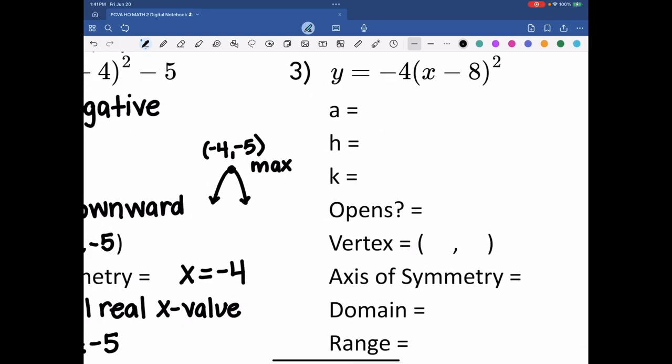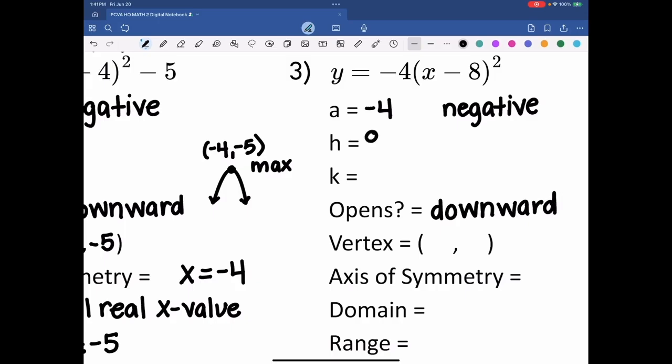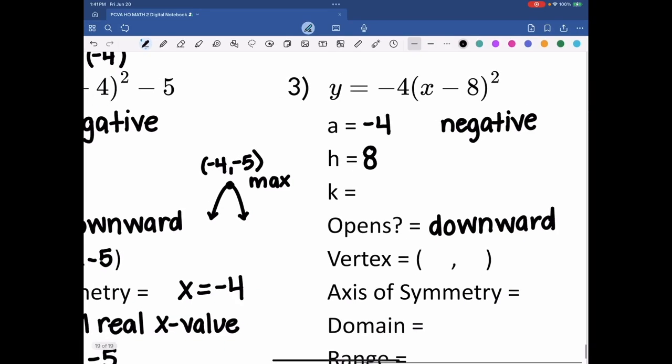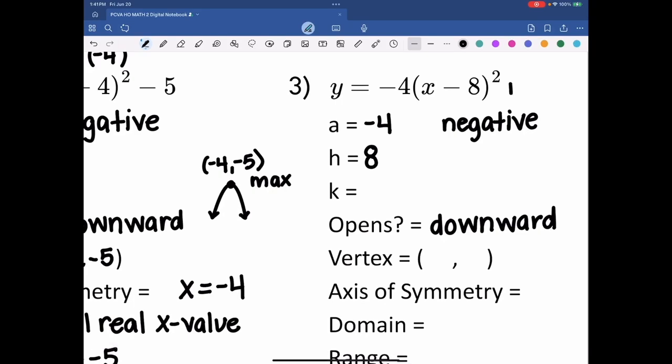All right, so for this one, I have -4 as my a. So that means that it's got a negative a value, which means it's going to open downward again. Okay, so if it opens downward, that means I'm going to have a maximum. So my h is the opposite, so it was -8, so we're going to make it +8. And then my k, so right now I don't see a k, so technically it's +0. So I have to have a k value. So if I don't see one, it's automatically 0 because there's no number there, which means +0 is not going to change anything. So my vertex is located at 8, 0.